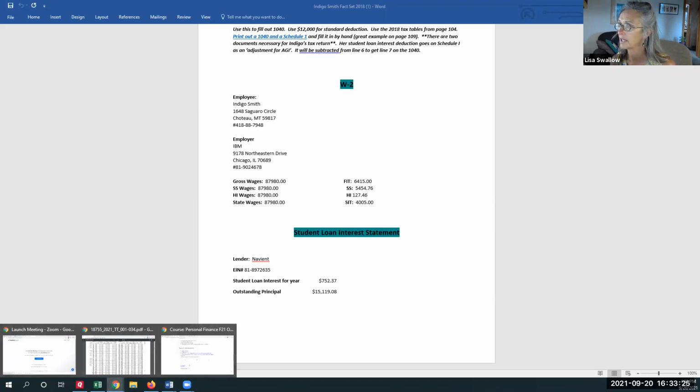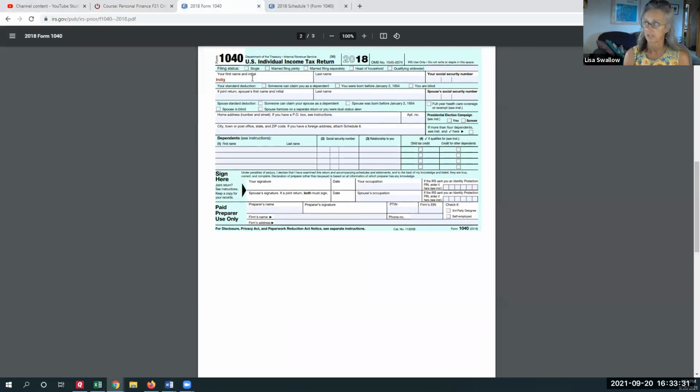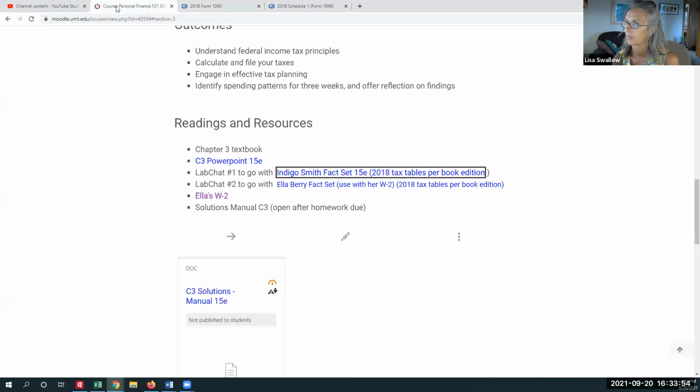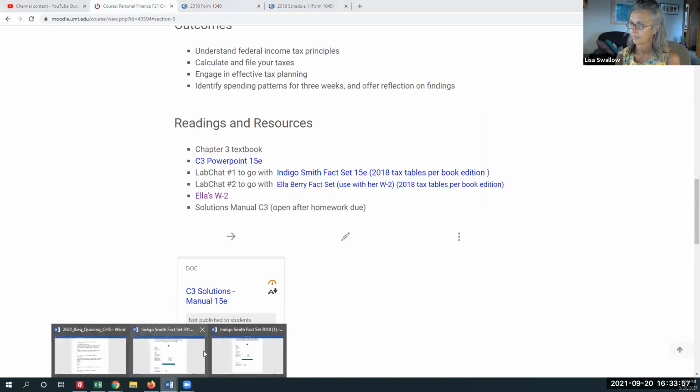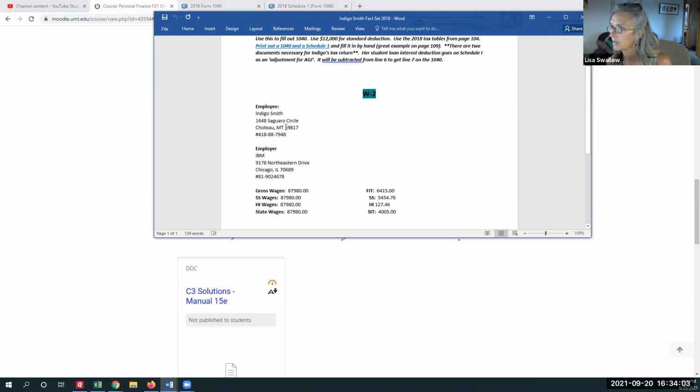That should all be completed on the 1040. So let's go ahead. And I can't remember what her zip code is. This is her zip code, and her social security is this.